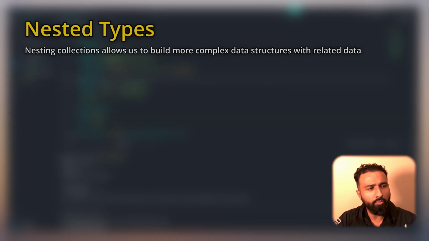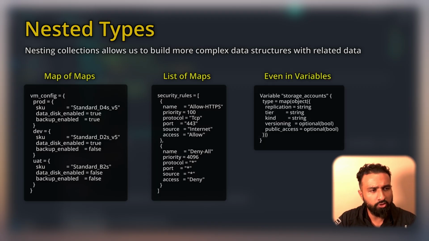And this is what allows us to model more complex infrastructure data. Instead of scattering related values across multiple locals, we can group them together. For example, an environment might have an address space, a replication type, a short name, or other environment-specific settings. Rather than creating separate maps for each setting, we can group them under one environment configuration. This makes the data easier to understand and reason about, as they can all fall in line rather than calculating them all separately like we have just done with our environment. And it makes Terraform configuration easier to expand on later.